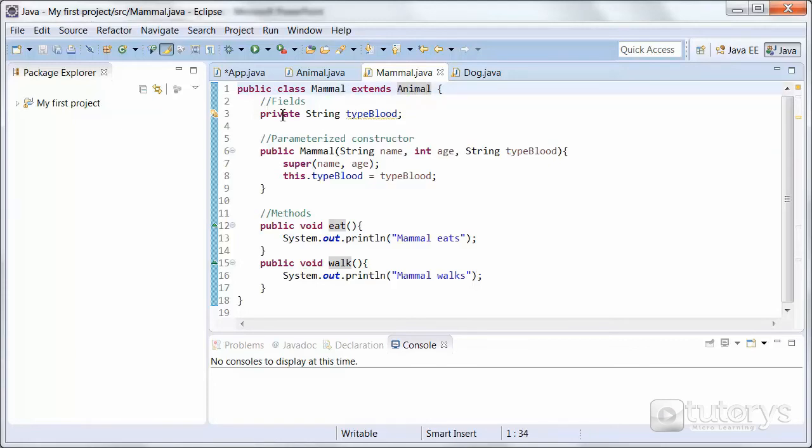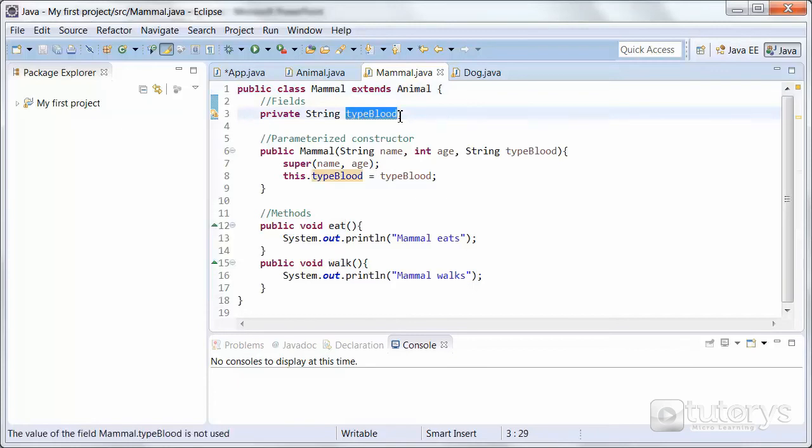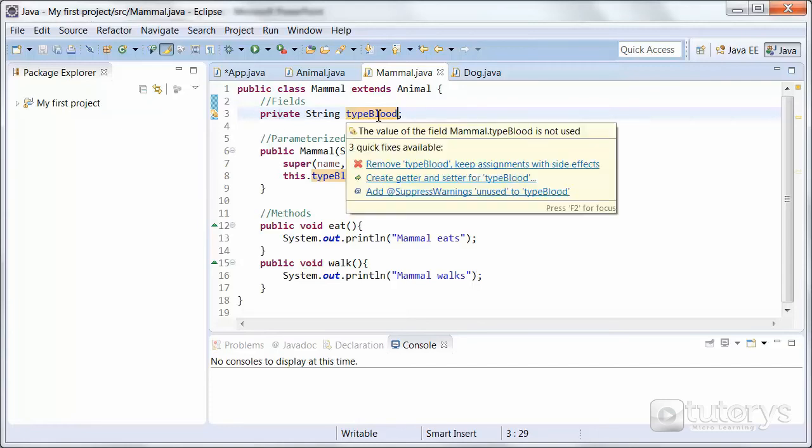In this class we're going to be adding a field, in this case type blood. We're adding a field because otherwise there's no point using inheritance in classes, otherwise we'd just use one class. So in this subclass we're adding a new field.